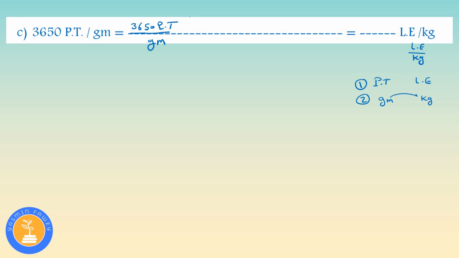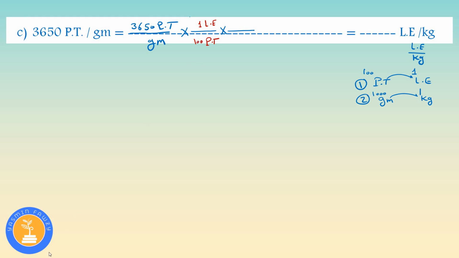Okay, let's remember what is the relation between PT and LE. Well, I know that 1 LE equals 100 piasters. And I know that 1 kilogram equals 1,000 grams. So I have now two conversion factors again. I multiply by two conversion factors. The first one, okay, let's try it. Piasters here, which is up, I want to convert it to LE. So I'll put LE up. The relation between LE and what? And piaster. So I'll put piaster down.